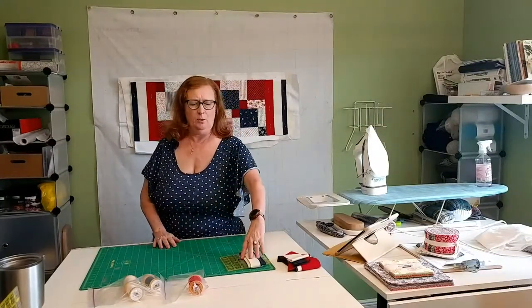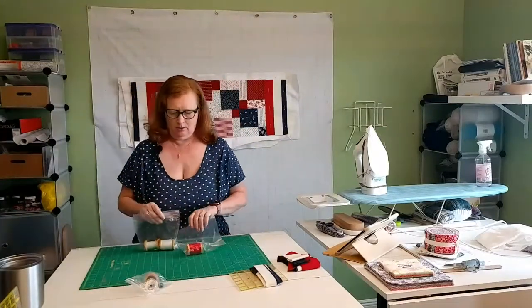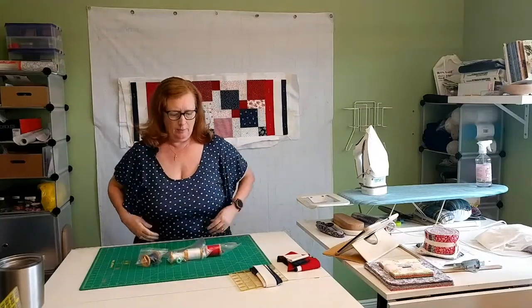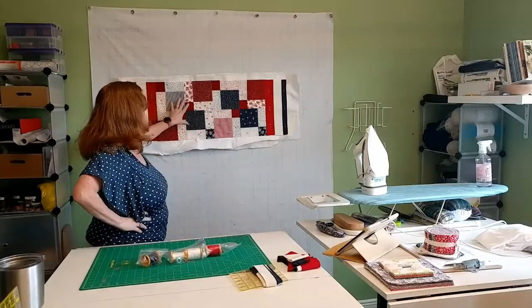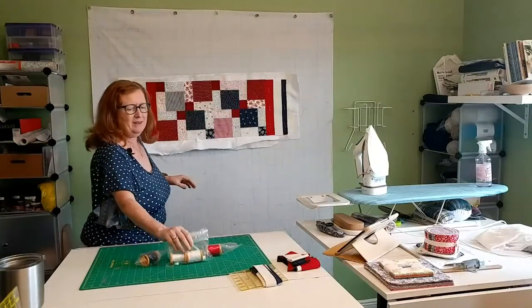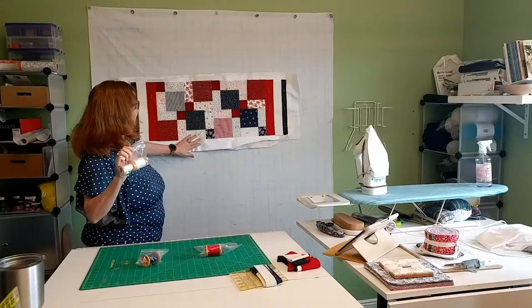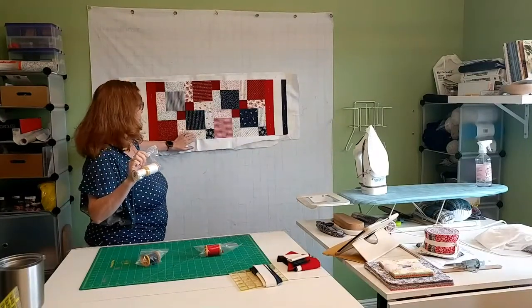We got this done. So we've got our binding. We've got our sandwich. And I have three different colors of cotton thread. Red, white, and blue. Trying to decide exactly which route I want to take on this. I'm thinking I'm going to just go with the blue. Because the white that I have is a bright white, which makes perfect sense if you're using standard whites. But I look at this, and this is not a bright white fabric. This is kind of a dull white fabric.